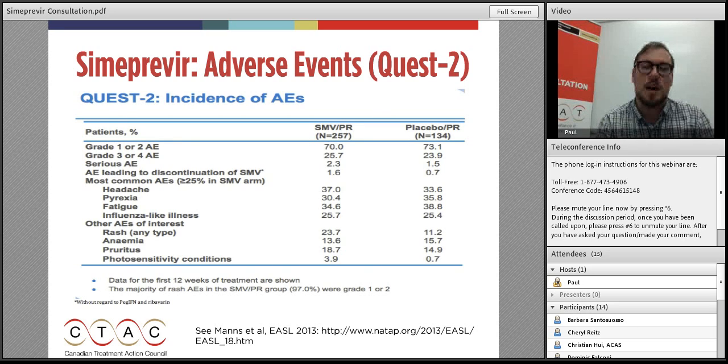I have no idea why there was an interesting difference, other than reading, and again, one of the reasons I will share this piece is that there are references at the bottom of both of these slides. The investigators in their presentations did not identify the anemia and the difference in anemia rates between the control group and the experimental group in either of the studies as clinically significant. There wasn't interpretation of why there was a difference, or whether it was clinically significant between the two studies. That's not an answer I have, but it's a very important detail to point out there, Ron. So thank you, and I'm sorry that I don't have a better answer.